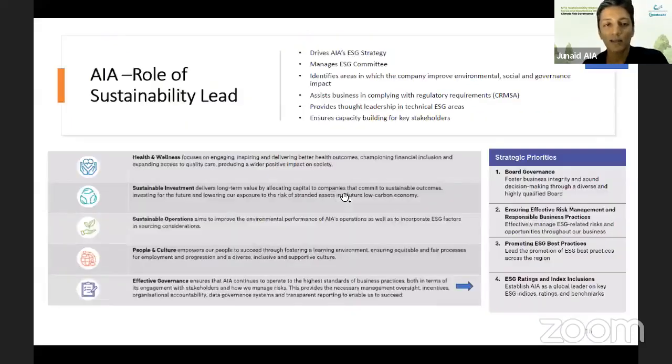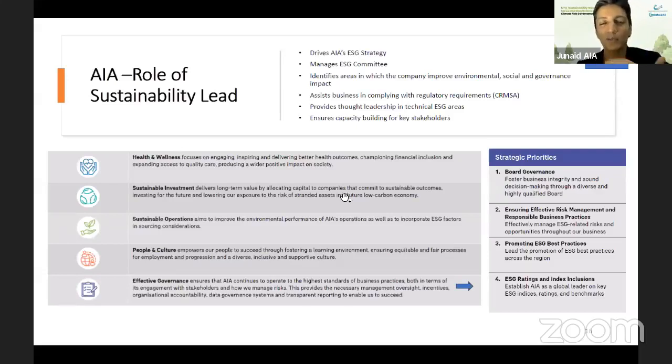Okay, so next slide. Okay, so Eju Razwan introduced me as Director of Sustainability. A lot of you might be wondering what exactly is my role as a sustainability leader in AIA Malaysia. So before I address that, I want to point out that sustainability at AIA is a first line role as opposed to a second line role. And the reason for that is that we see ESG as an opportunity and value its integration into our strategy, as opposed to just seeing it as a risk. But this is, again, by no means the exact formula that has to be followed by everyone.